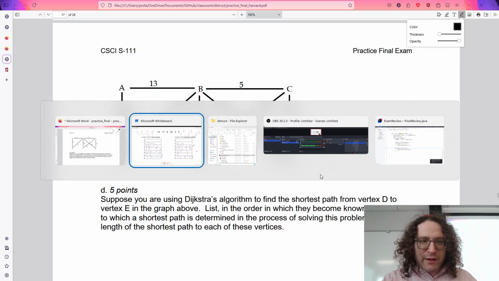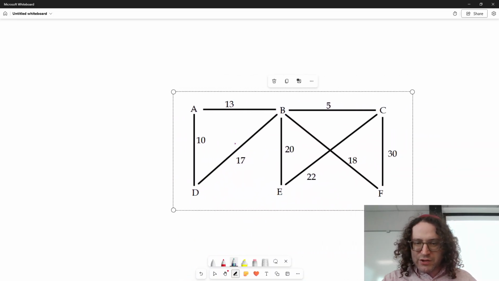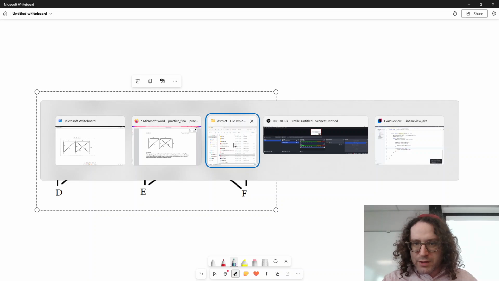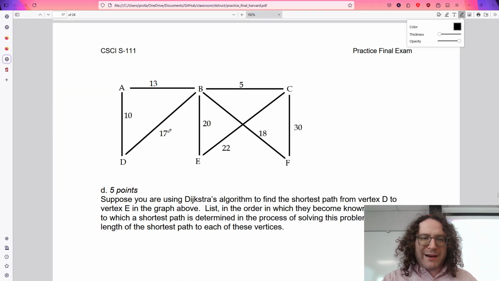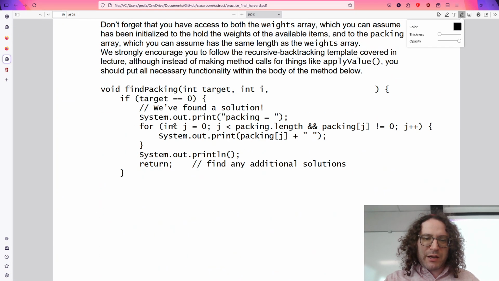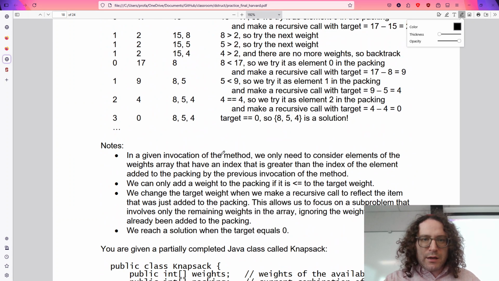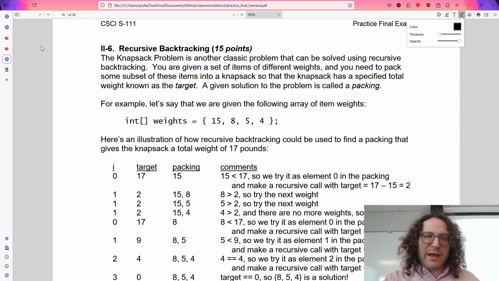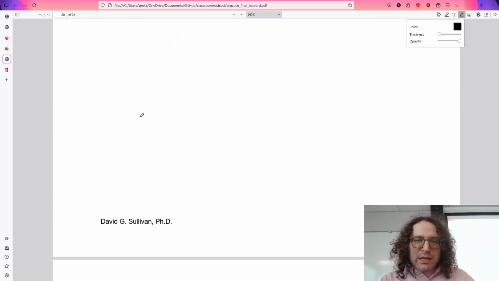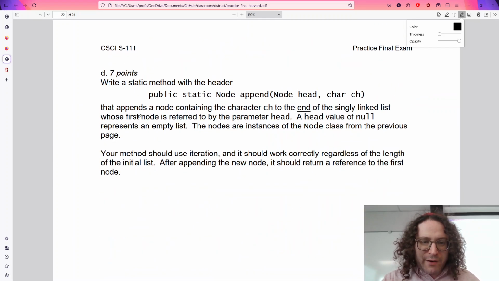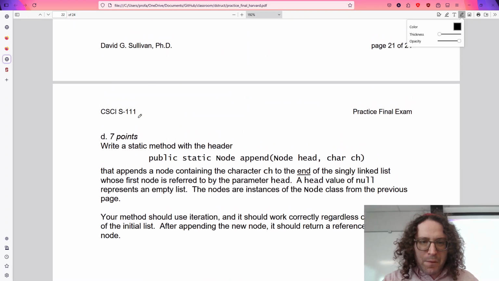Let's go to the whiteboard, and this is going to be my last, I think, theory problem before I go into... Actually, how much time do I have? You have 10. Yeah, no, refer back to the previous Dijkstra or any other one because I want to get to programming. Okay. So this is a recursive backtracking with a knapsack. Oof, interesting. Okay. It's cool, but I don't want to do that here.